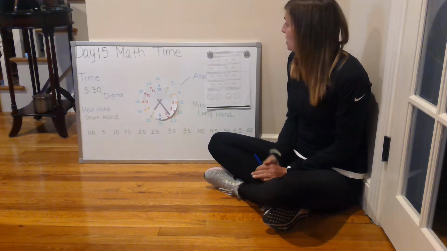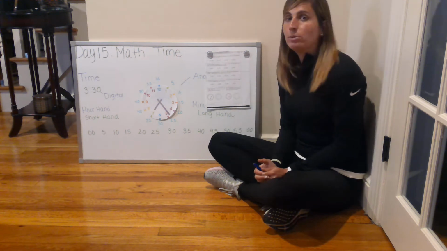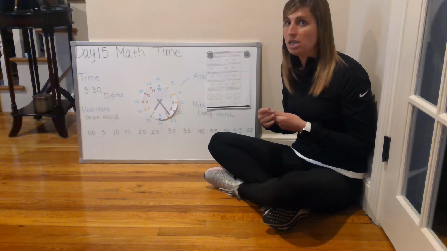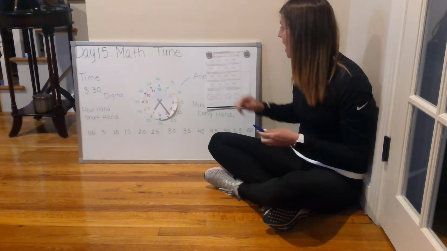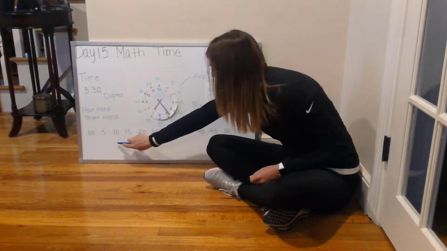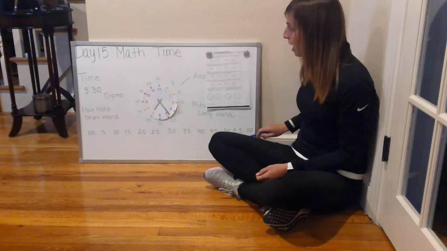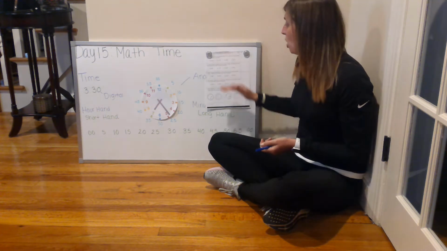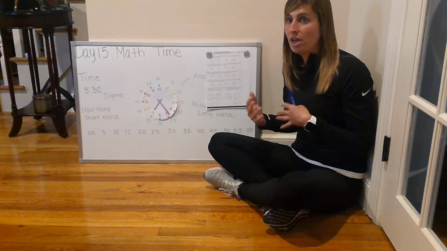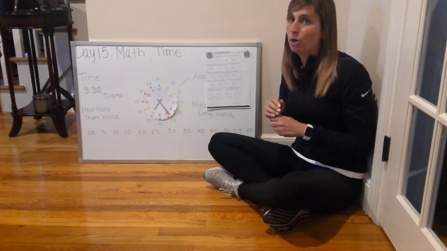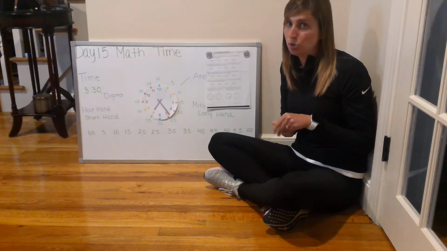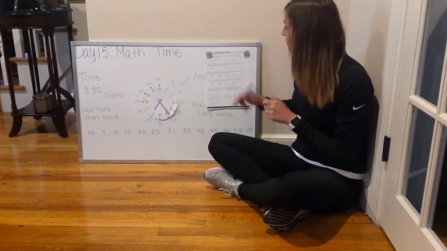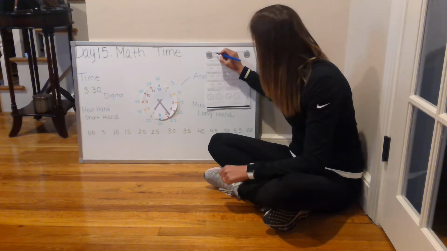What we're going to do is I'm going to read each of the problems with you, and you are going to circle the answer that you believe answers the question that's being asked. We're also going to be using our number line to help us answer our problems. Once we're done answering all our problems, we'll go back over them and correct them. This is also something that we're going to keep practicing on our classroom Zoom meetings. So let's start by putting our first and last name at the top of our paper.